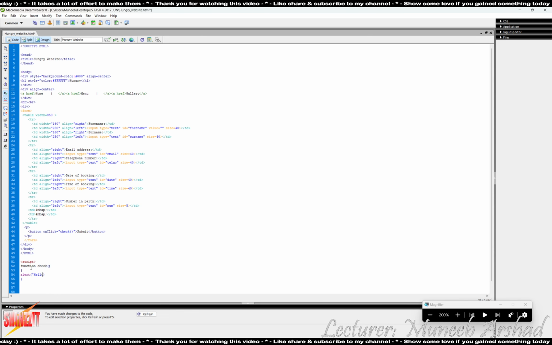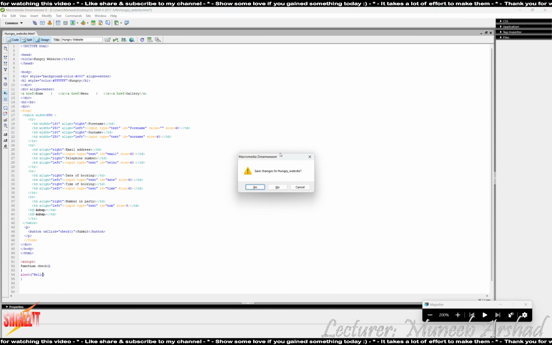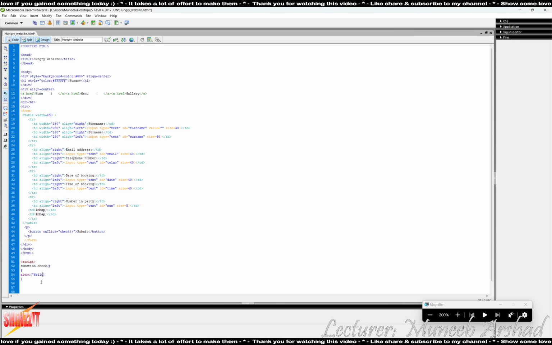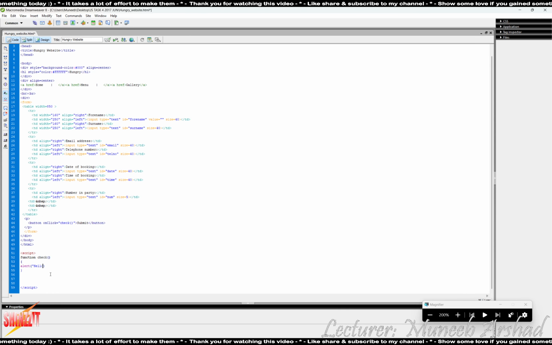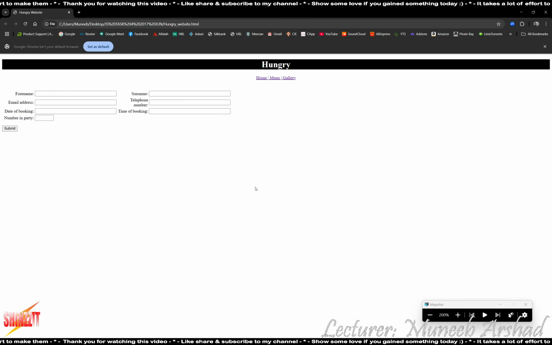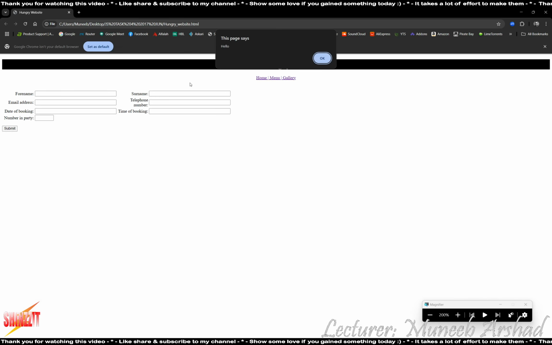So this way I can check whether my button works with my script or not. Run it. What needs to be closed? Oh, inverted commas, yes. So if I click on submit, the pop-up comes, which means my button is operating fine. It will run the script.